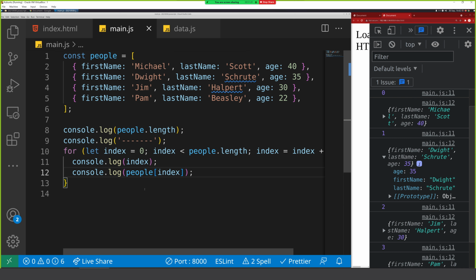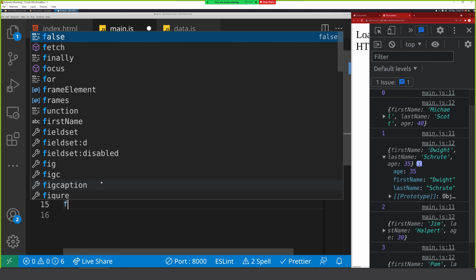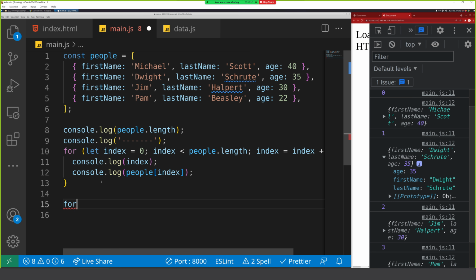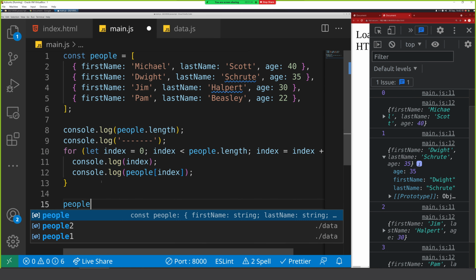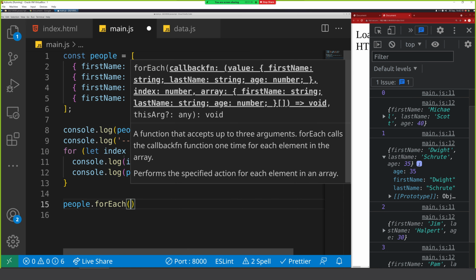A lot of things can get done with a for loop. It's super powerful. Right, so there's another way that one can write a for loop, and that is with forEach. It's actually an array method, so you would go people.forEach, and this might be past the point of where you are in the course, and that's fine. Don't stress about that. I'm just showing you the stuff now so that it is at the back of your mind, so that eventually when you get there, at least you've got a good start.